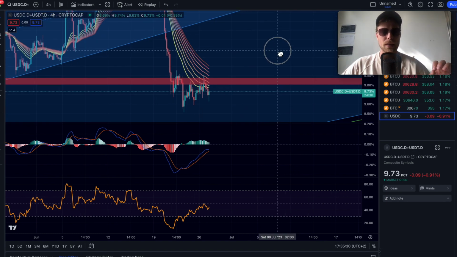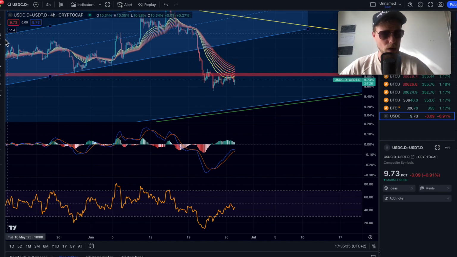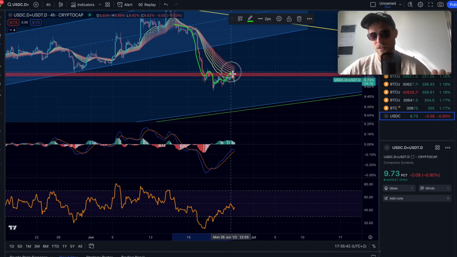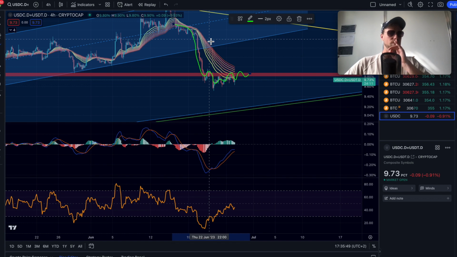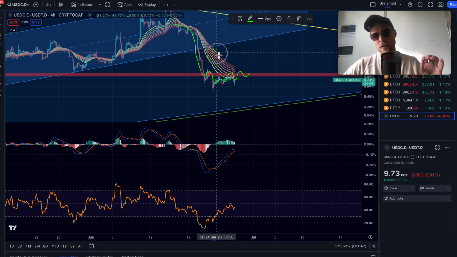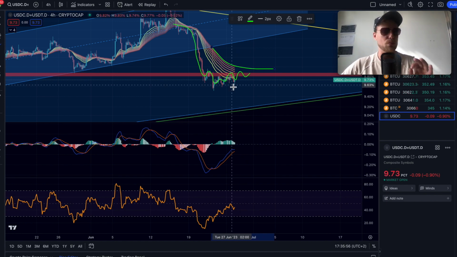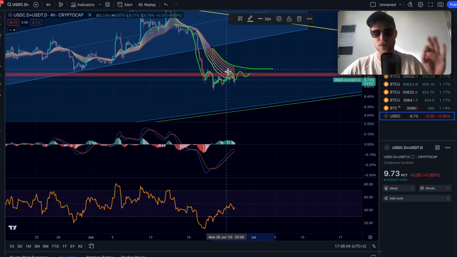I can make it a little bit bigger. And what we can see right here is that we are in a downtrend on the 4-hour time frame. The 4-hour EMA ribbon is acting as resistance, and we still haven't been able to break above it. So what we are going to see right now is that the EMA ribbon is starting to come down, as you see right here. The price, not the price, but the stablecoin dominance will probably get rejected from this level. I'm going to show you the support level as well.